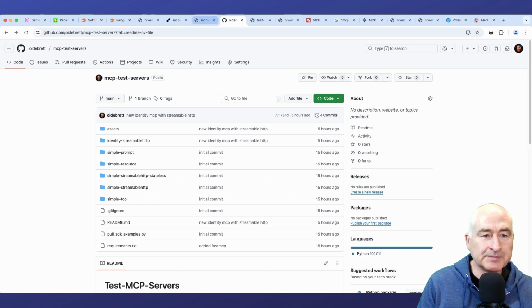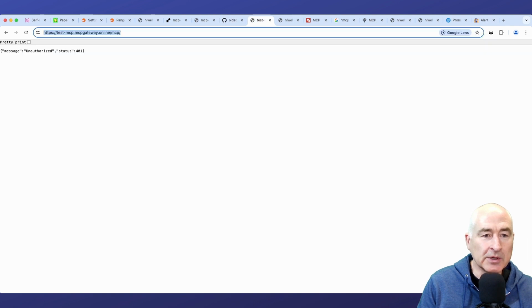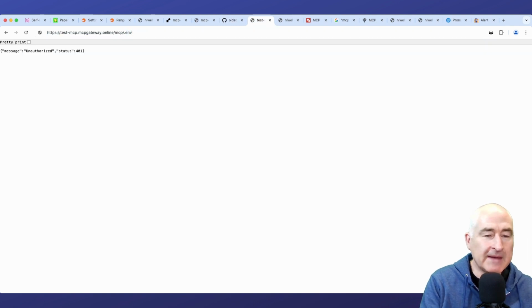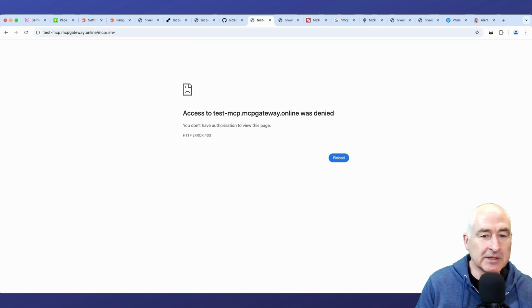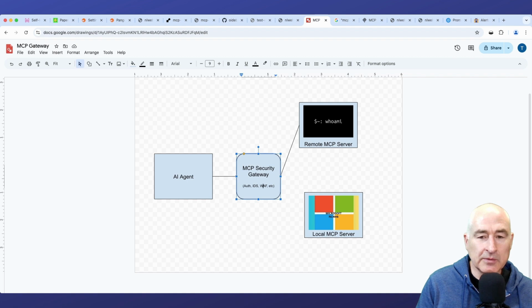Say, for example, if I were to go and look for .env, a common injection is that we look for .env, and sometimes developers store confidential secrets in .env. So if I do this here, you can see this is immediately rejected by CrowdSec. So this is like a typical attack that's been rejected there. Okay. So that's how we use the Web Security Gateway, or the MCP Security Gateway, to go and front existing remote MCPs.